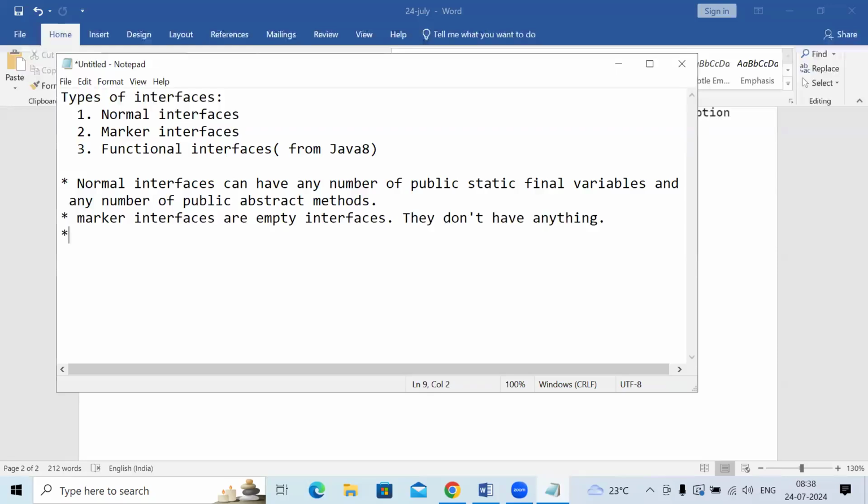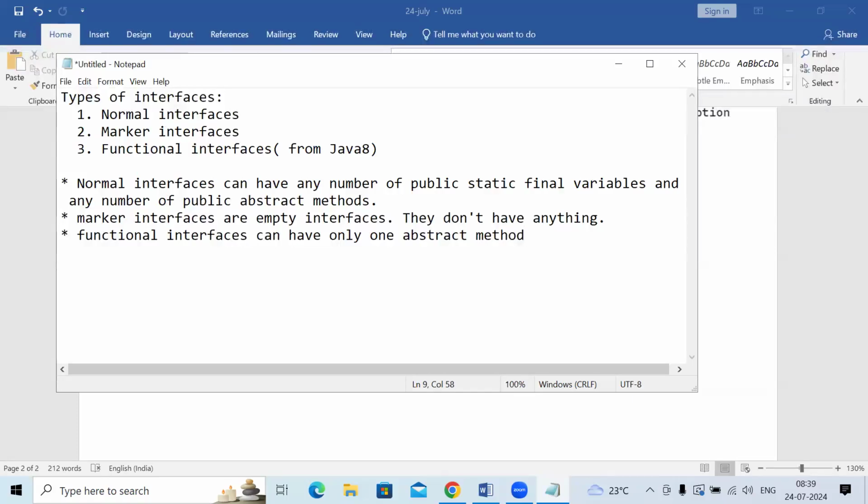Next, functional interfaces. Functional interfaces can have only one abstract method. Only one abstract method. It can have any number of variables, that's okay, but only one abstract method.